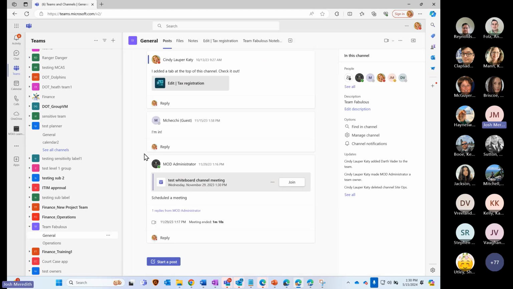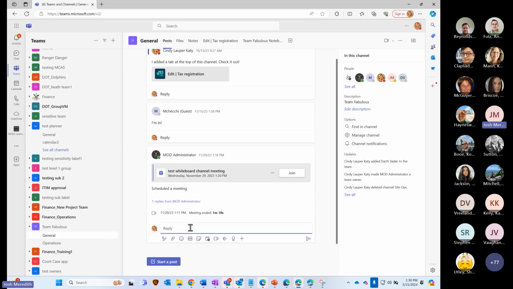We go back to posts here. We can see that in our chats we have a persistent and threaded chat, right? So I can reply to the mod administrator. I can @ mention that particular mod administrator so that it gets their attention. Adding someone is a great way to get their attention.